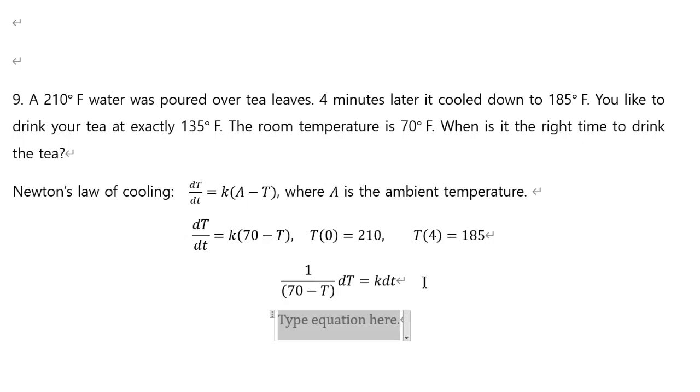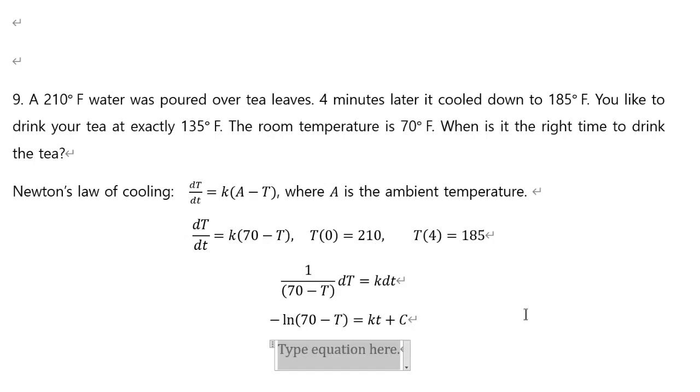The left side is, if you differentiate 70 minus t, it's negative 1. So if you multiply by negative 1 to make this negative 1, it's that f prime over f integral type, right? So the integral of the left side will be negative ln of 70 minus t. Remember, f prime over f, if you integrate, it's ln of the denominator. And you need this minus so that when you write this as negative of negative 1 over 70 minus t, this negative 1 over 70 minus t really looks like f prime over f. On the right side, it's k times t plus c.